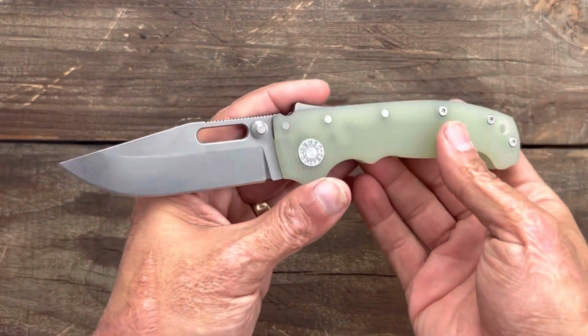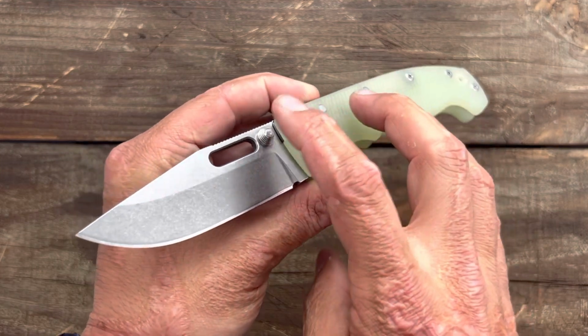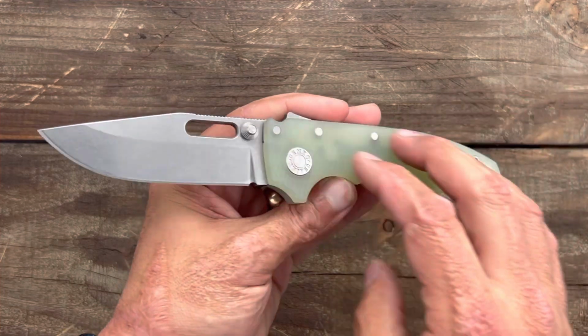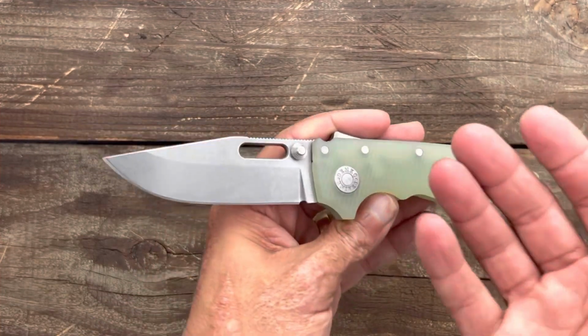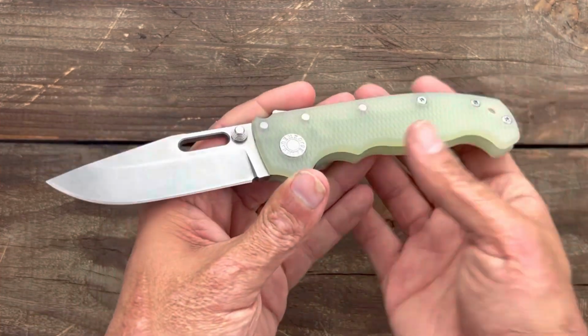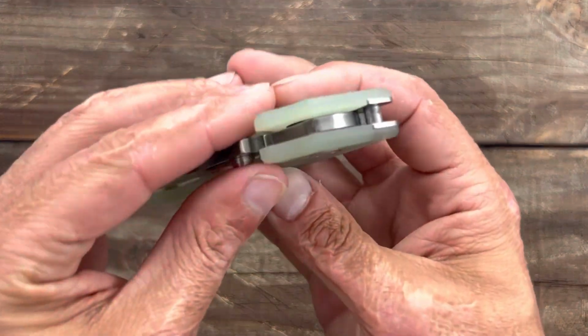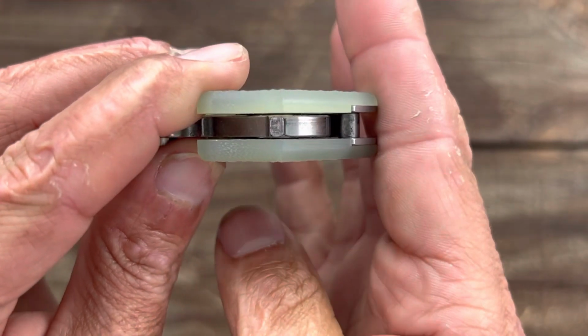You can also get them with just the thumb studs and without the blade hole. I had one of those with the FRN scales. I just didn't like it as much. I didn't need it anyway because I had this one. Along with that good action, this thing has some super tight tolerances. Look how tight it is in there.